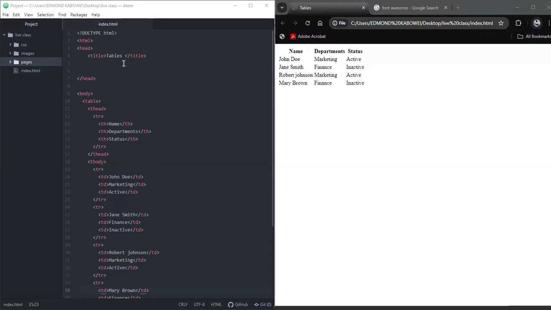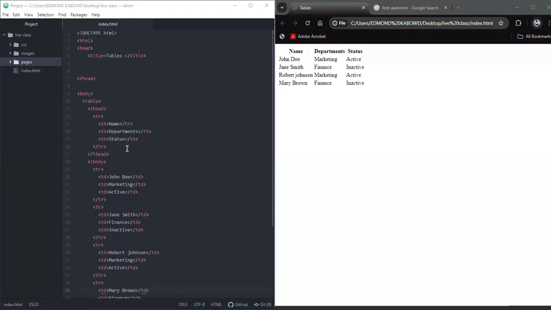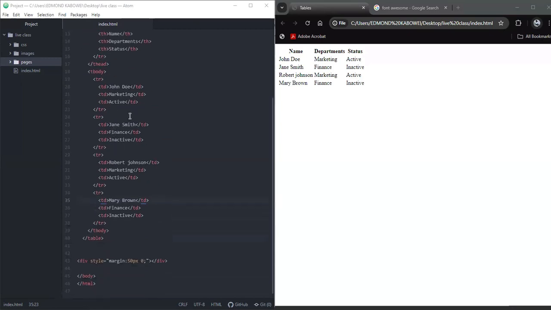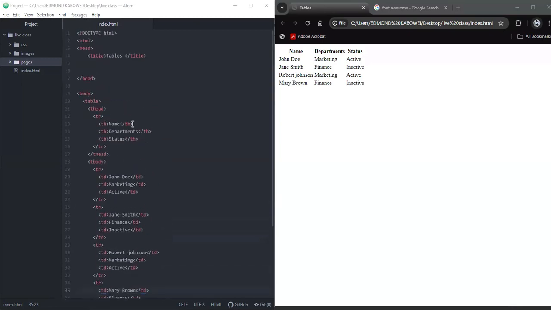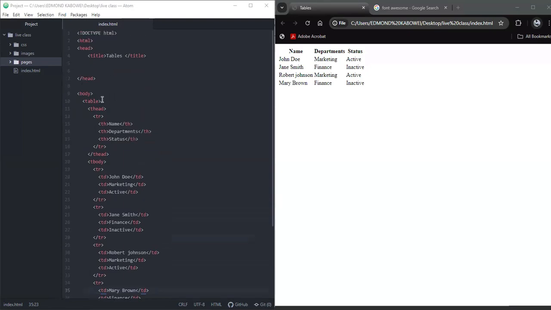Now, on my document here, I have a template which I have created to save some time, but I'm going to explain how I came about this table. The table element is what we use to initiate a table on our web page.